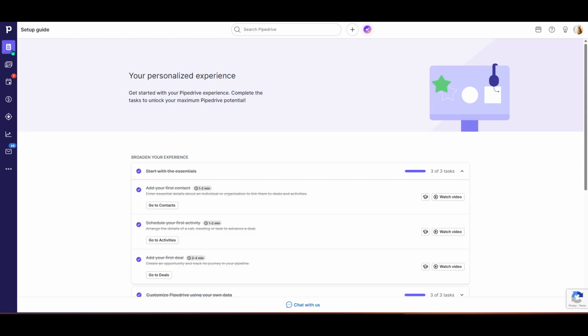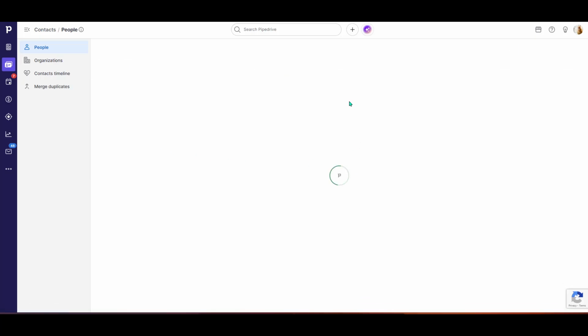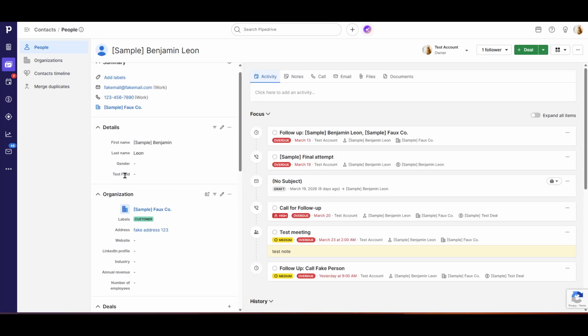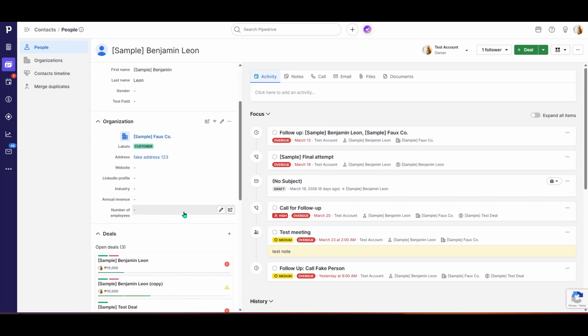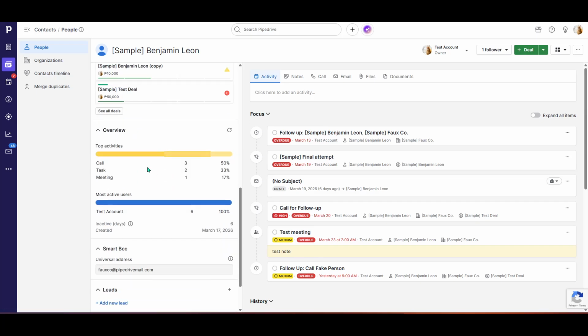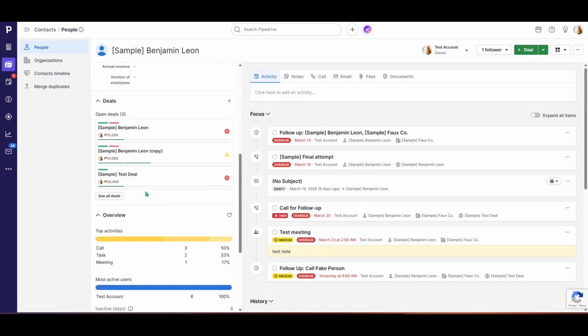Next, click on the client you want to follow up on. Opening their record brings you into a focused workspace for that contact. Right away, you'll see their essential details: phone number, email address, company, and any deals or recent activity connected to them. This overview helps you confirm you're reaching out with the right context, like remembering when you last talked or what was discussed, so your follow-up feels personal and timely rather than generic.